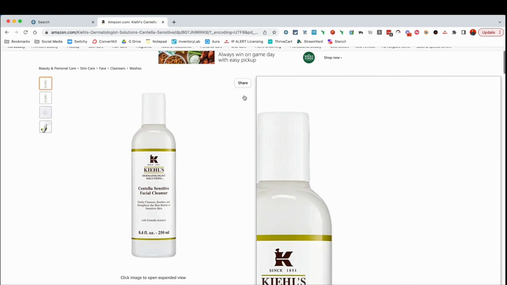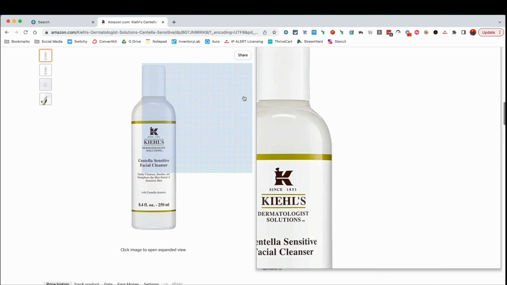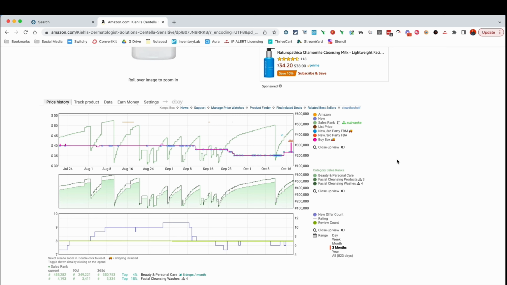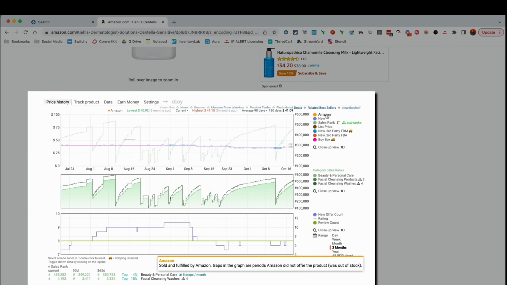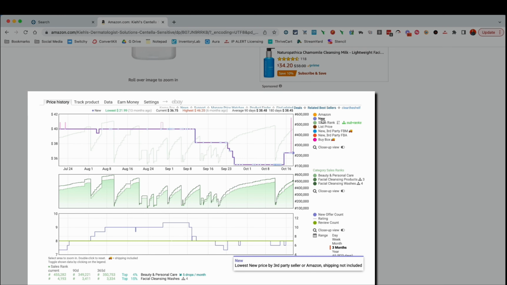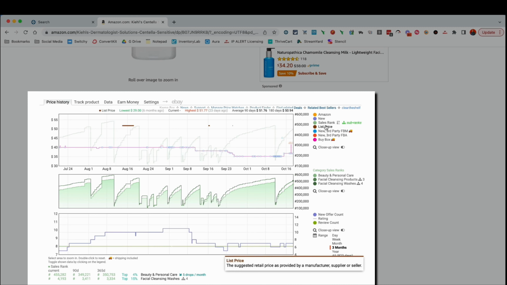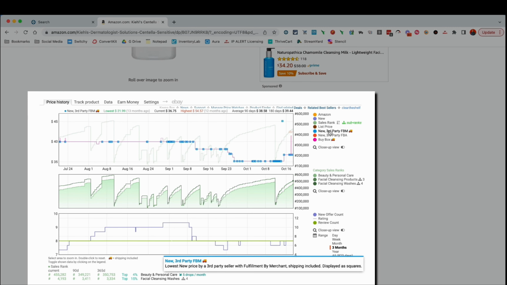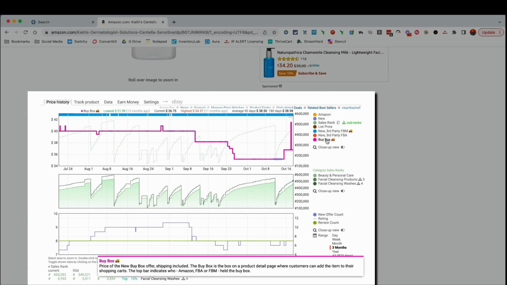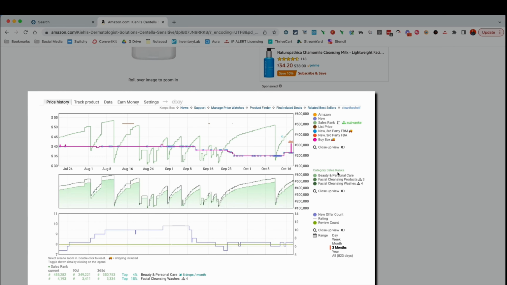Now, you also are going to want to know that Keepa has an extension, and that extension shows you items over on Amazon.com itself. So you're going to see here, you can see whether or not Amazon's been in stock, what the new price is, what the sales rank is, what the list price might be, what the new third-party FBM price is, the new third-party FBA, what the buy box price actually is, and then it's going to give you category sales ranks as well.